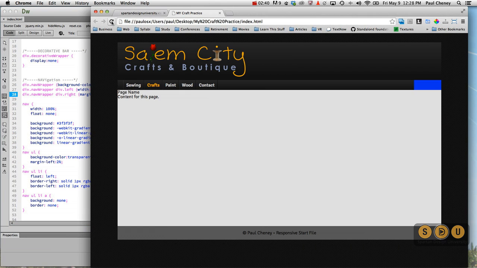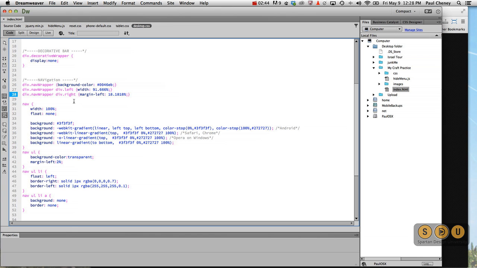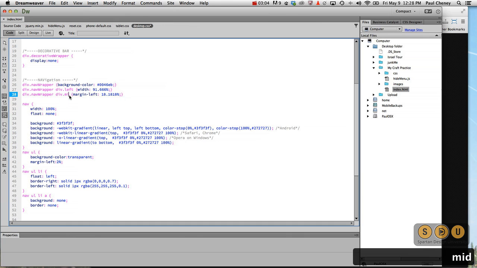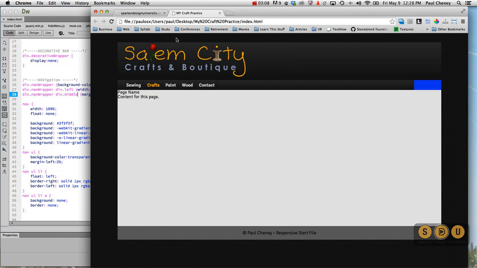Now that should give us div.right margin-left 18%. Save. Oh, it's not right. Sorry, it's middle. My mistake. It's middle.